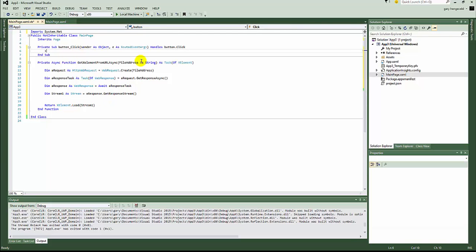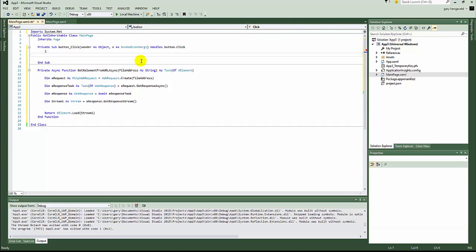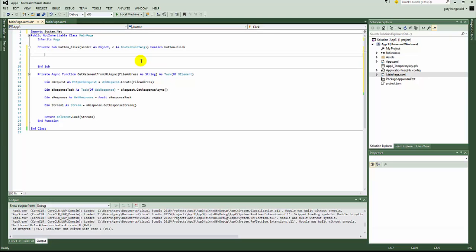So now we go back to our button click event, and we start off by capturing our XElement here. So we need to call our function and get back our XElement from our function.